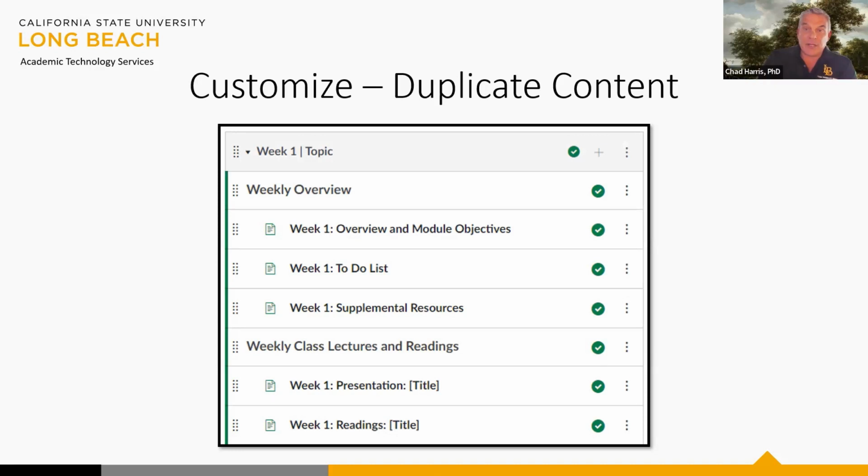Last on our agenda for today's workshop, and we're making some pretty good time here, is adding new content. Although the Canvas layouts provide crucial components to making an effective online course, they can't account for all the unique alterations each of you may need to make to your course. So of course, these are all very customizable for your own content. There are two items we'll review: duplicating a content placeholder and creating one new from scratch.